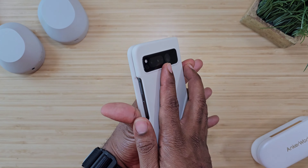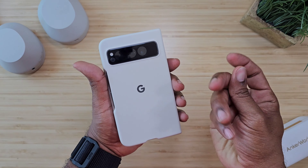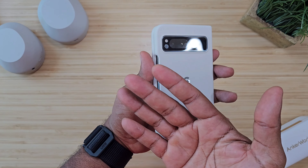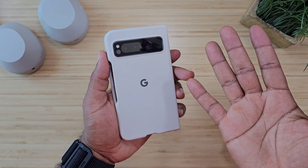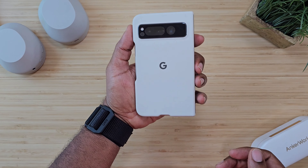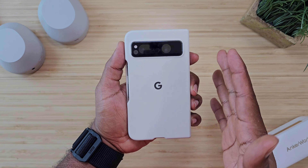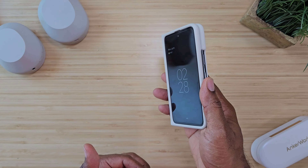When I first took this out of the box, I had just washed my hands and dried them with no lotion — my hands were really dry — and when I used it, it was really slippery. I handed it to my wife and thought I had to warn everyone about how slippery this thing is. But I figured out it was just me; my hands were super dry and it just started sliding out of my palm. So it is not slippery under normal conditions. Normally my hands are kind of sweaty and tacky, but if you just wash them and they're really dry, it will slip. If you're just doing normal everyday things, it's not going anywhere.